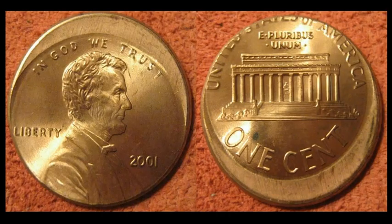All right, on to an off-center 2001 Lincoln Memorial cent. Now, this again is one of the more common dates that you would find off-center struck coinage, most specifically Lincoln's. This one right here is in really nice shape. It does have a little bit of a carbon spot here on the reverse, but that's kind of a negligible attribute, or negative attribute, to this coin. But even still, this one sold for $18. Someone looking to build a date set of off-center coins with a full date on there, this is probably a really good example for that.